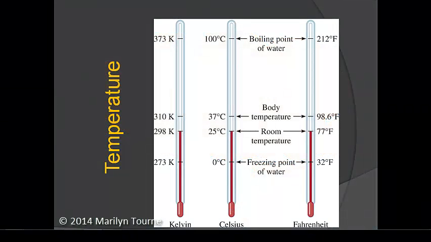All right, so now I'm showing you 3 thermometers which display the 3 different temperature scales. We have Kelvin, Celsius, and Fahrenheit scales. Your book gives you equations on how to convert between the 3 different scales. You are responsible for knowing those. I have a question for all of you. Do you know how a thermometer works?